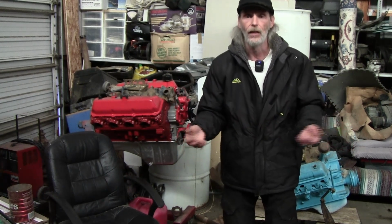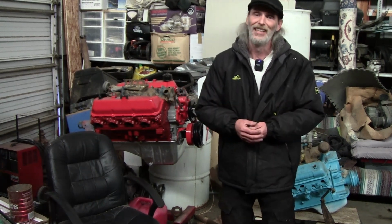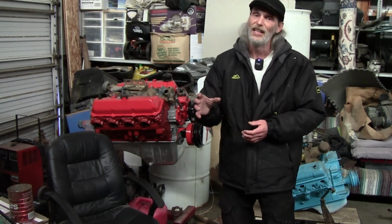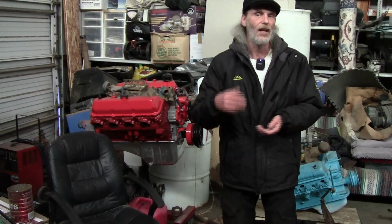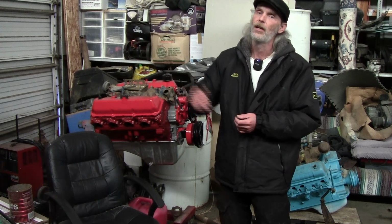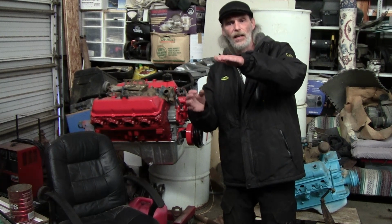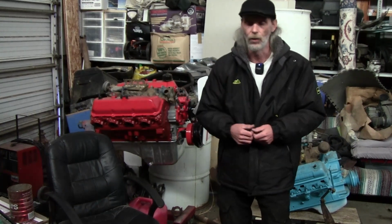It was because of the compression, but that car was designed to run on 105 octane. That's hard to find now, so I had to play it safe with it. I backed the timing off from factory on it, and I run premium 93 octane in it now. That's the secret to finding horsepower on the cheap: don't be afraid to look for cars that are close to 1970. That's when the peak of the wave hit. And then the government, the EPA, stepped in and said, we've got to take the lead out, and horsepower plummeted because they had to play it safe to keep from doing an enormous amount of warranty work.